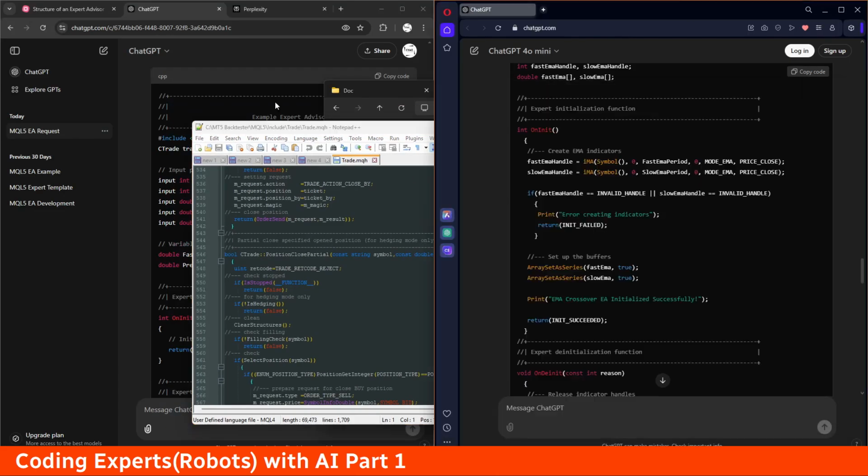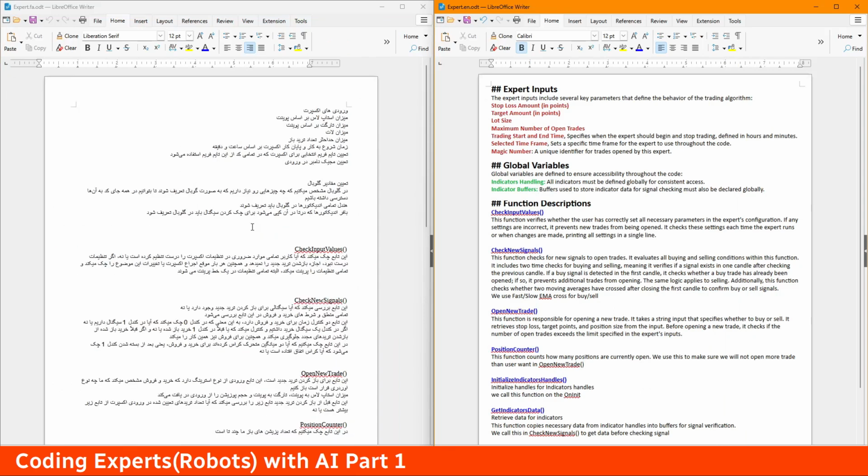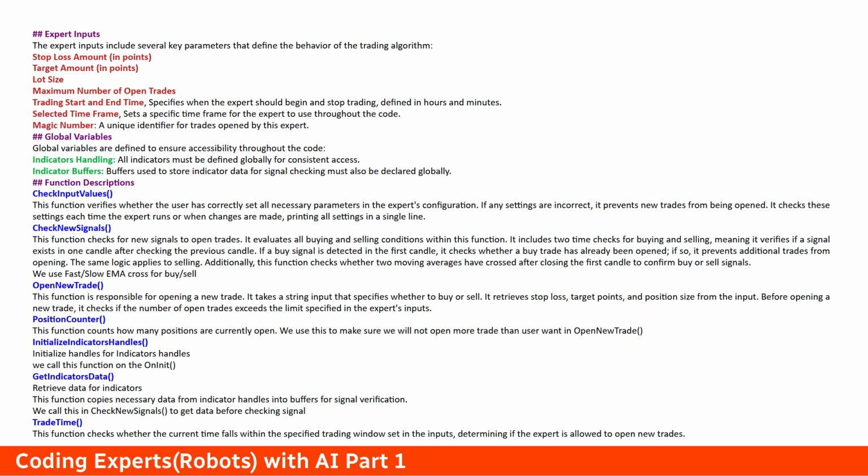and give it to the AI as information to build the expert. At this stage, instead of a simple request, I will give a more detailed explanation of what I need in the expert. It can be in any language, as you can see on the left side. We have a similar explanation in Persian. Here you can see the text. I will try to give it to the AI.